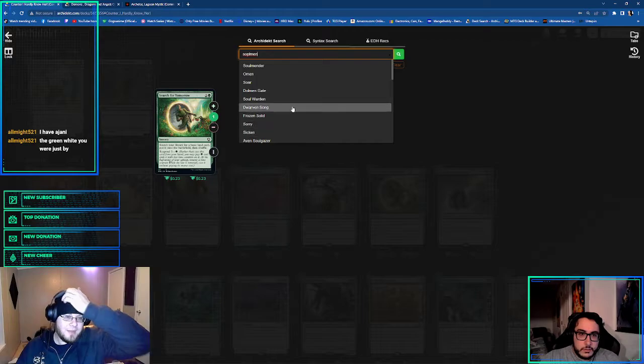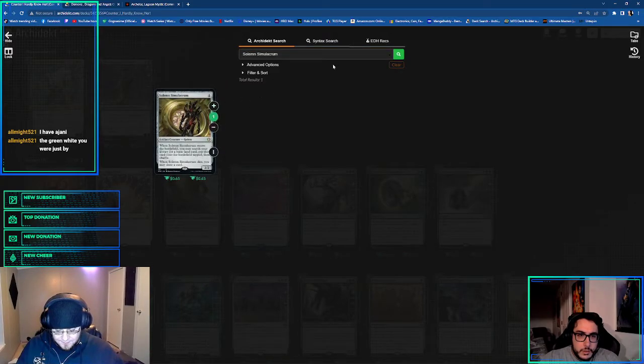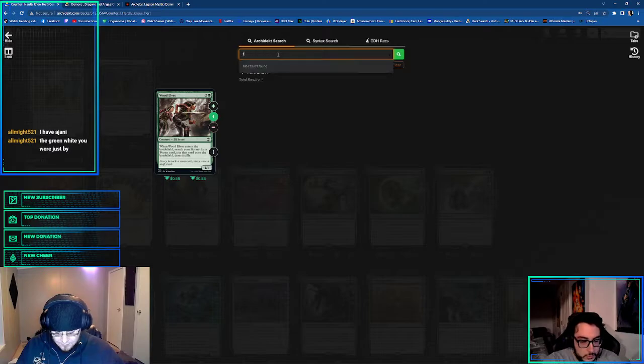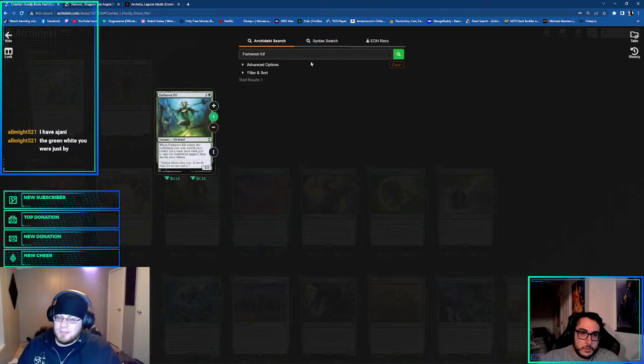He's budget, right? He might honestly be hard to kill in this deck because he might just get dummy thick out of nowhere. Yes, Solemn. And what else? Finhorn. No, it's not Finhorn. I always mess this one up. Oh, I just saw it too. Farhaven Elf. It's like that and Wood Elves.